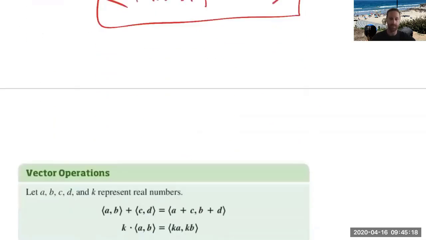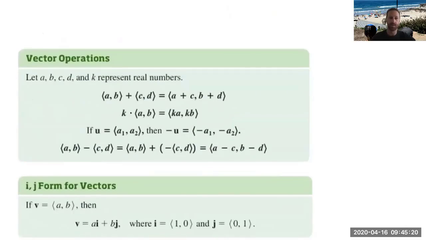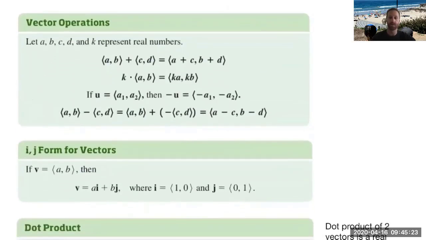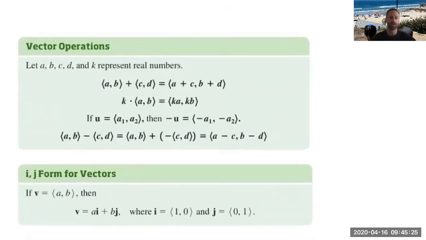So the second half of this section is going to be about some of the operations, the things that we can do with vectors. And they play a very similar role to what we've always been able to do with adding, subtracting, multiplying, and dividing. And that is only like things.